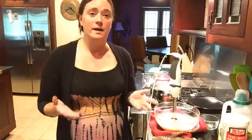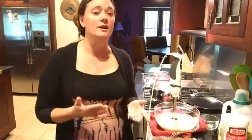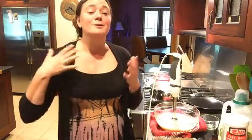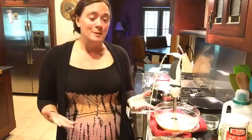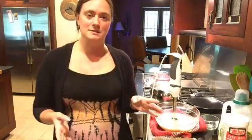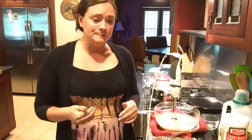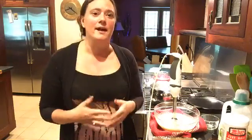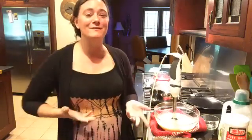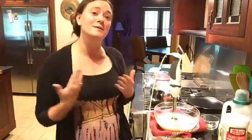And if it doesn't work out, then go back to your soap calculator, try a different recipe. This is the funnest thing that you guys can do. Create your own soap. If you're not comfortable doing this, by all means, go online. There are thousands of soap recipes. The kicker for me with the soap recipes I found online is I have bacon. I have bacon grease. I want to figure out a way to make soap with the bacon grease.